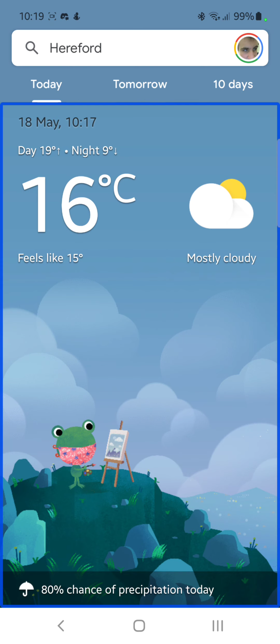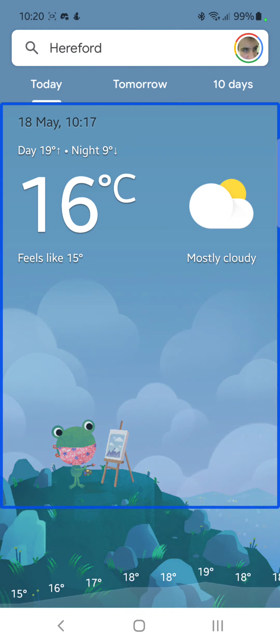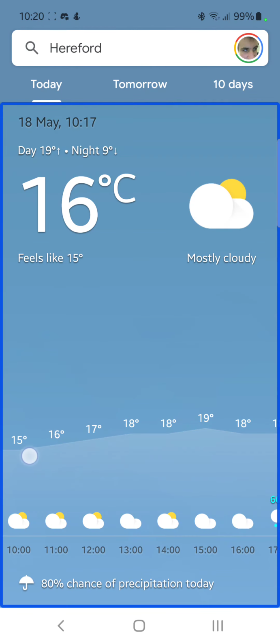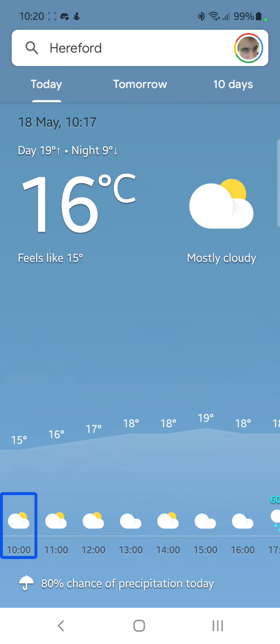Yeah, so that's the weather, and then I can even do a slight swipe up to bring up the timings. Page, 18 May, 10:00, 15 degrees, 11:00, 16 degrees, mostly cloudy. We've got the times there for the different weather conditions.